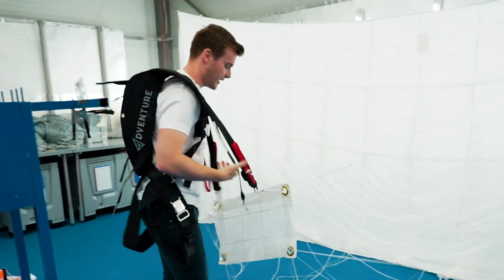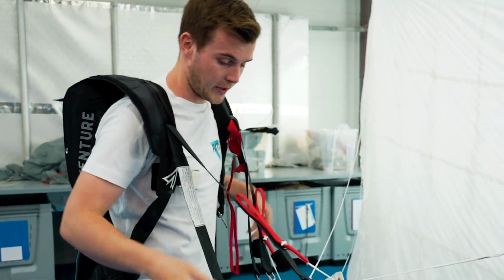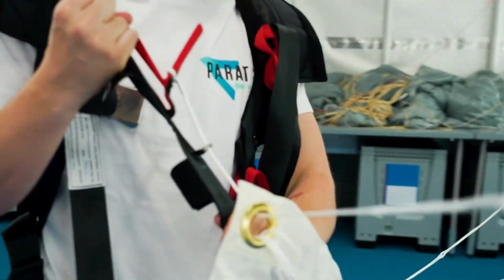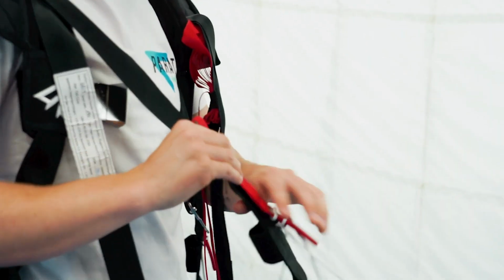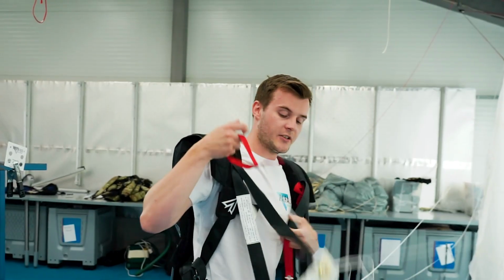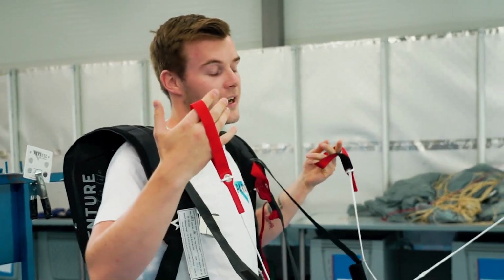Alright, let's try it on. So just so you have an idea what all these things are for, in general we have a standard brake setting. This makes sure that the tail of the canopy is pulled down and this brakes the whole thing. So if this thing opens, it's already braked. It means everything would be smoother and slower. And you just take the brakes and then you have the steering toggles in your hands.